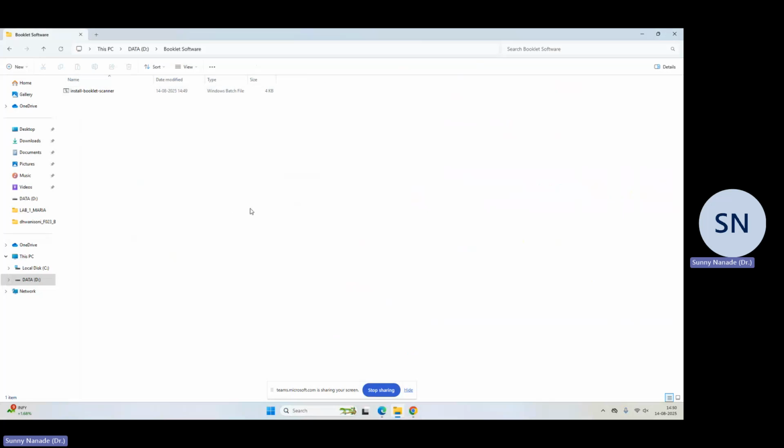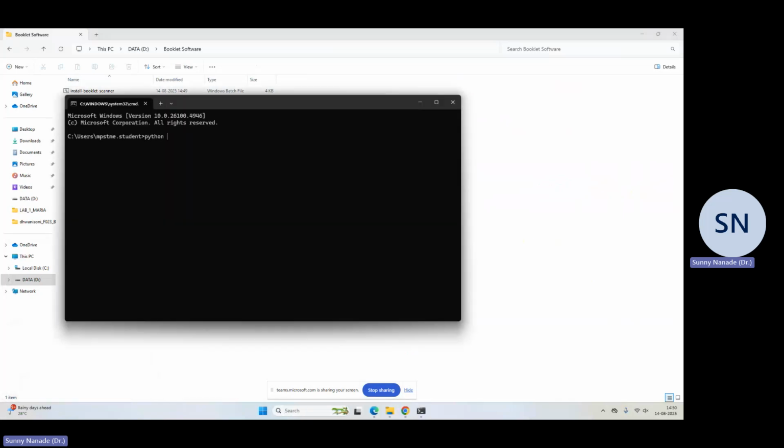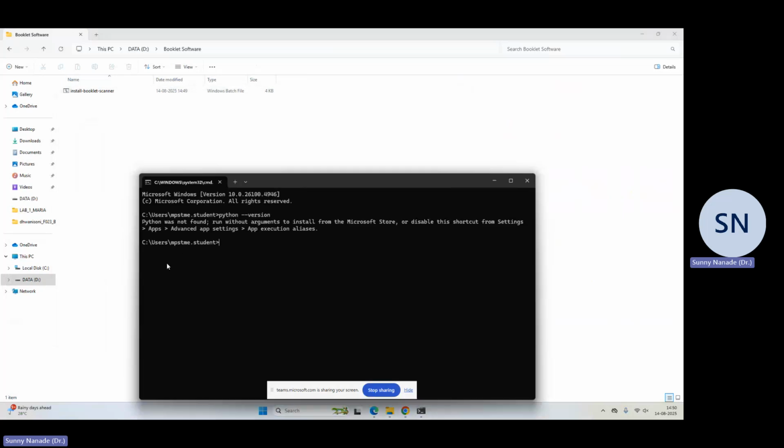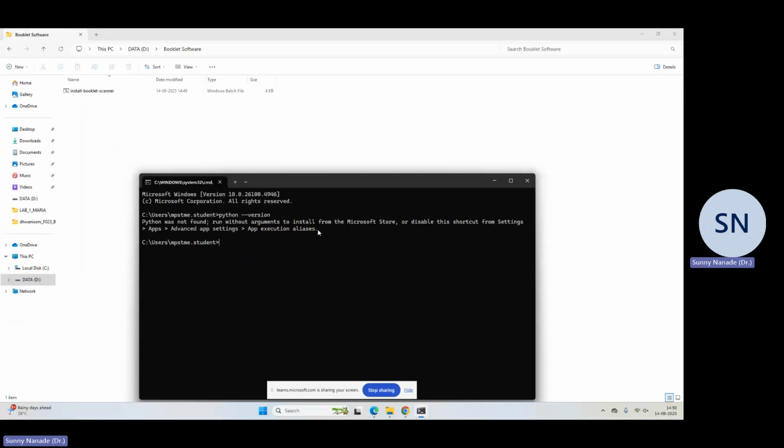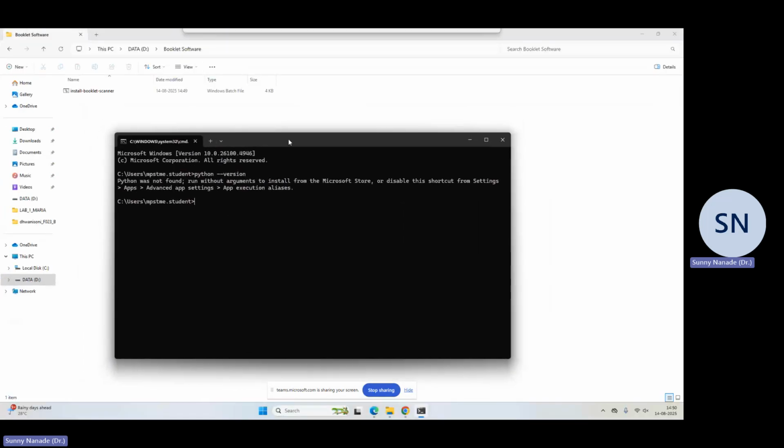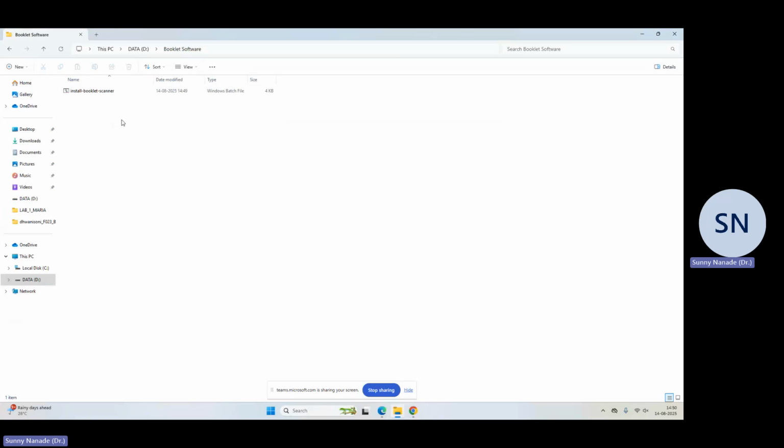Now, in case Python is not installed, this is going to automatically detect whether Python is there or not. And if Python is not there, it will install Python also. So right now you can see Python is not there. Now the only difference over here is, if Python is not there, since it is going to install the Python, we need to rerun the installer once Python is installed, because after that only it is going to check the environment variables. So right now, I assume Python is not installed.